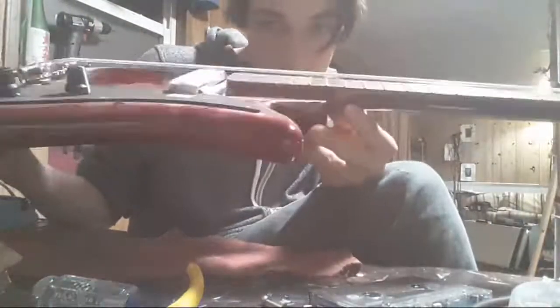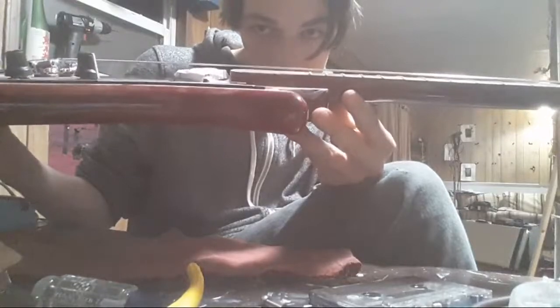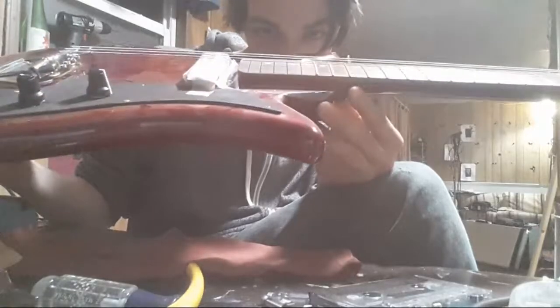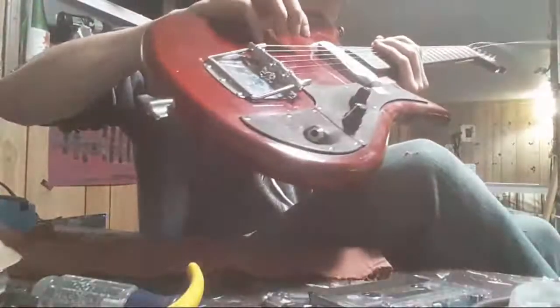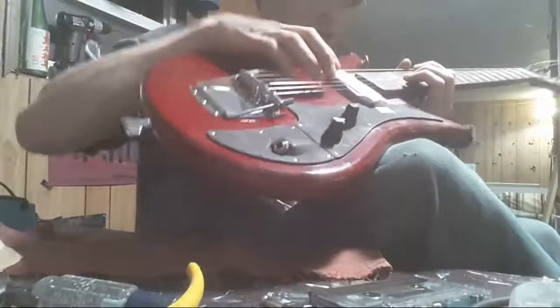Okay, so the action's still pretty damn high. Pretty high, but as you can see, it has flattened out. You can see the imperfections from my sanding job, but little fret buzz. None. None. Oh. What the heck? I might just... Oh, I forgot to sand on the frets, like an idiot. None.